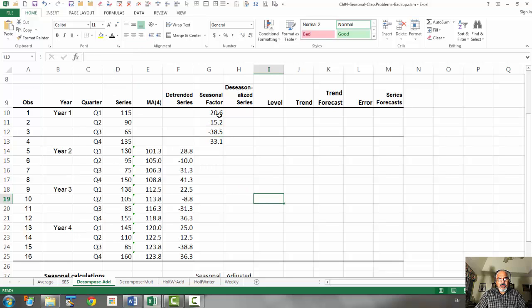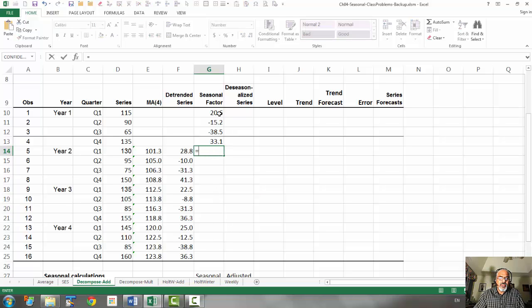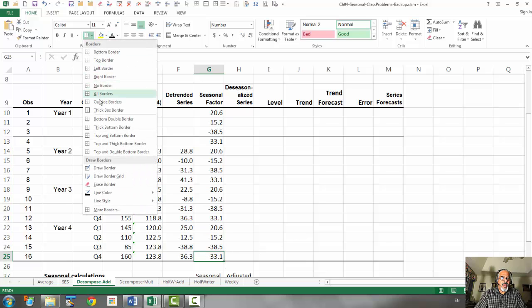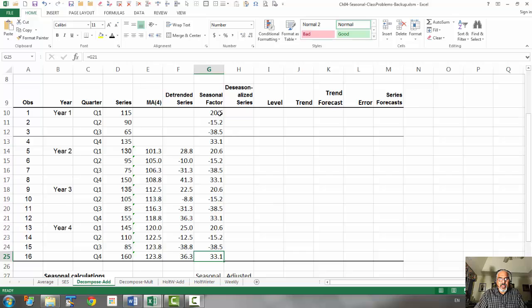Now we need these 4 to repeat for year 2, year 3, and year 4, and we can accomplish that by simply copying 4 periods back, because this is a quarterly series. Okay. So now if you copy this all the way down, then we'll put the border back. Then what we get is the 4 seasonal indices repeating itself.